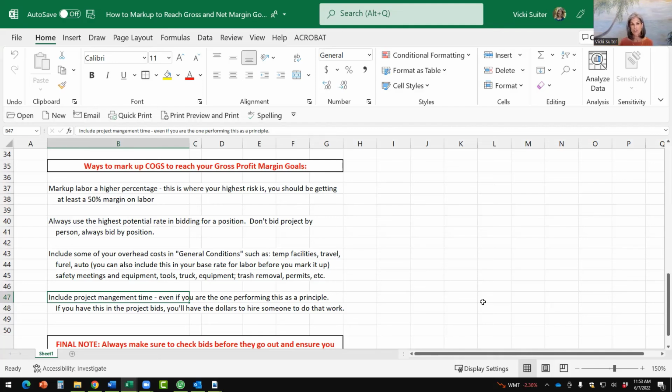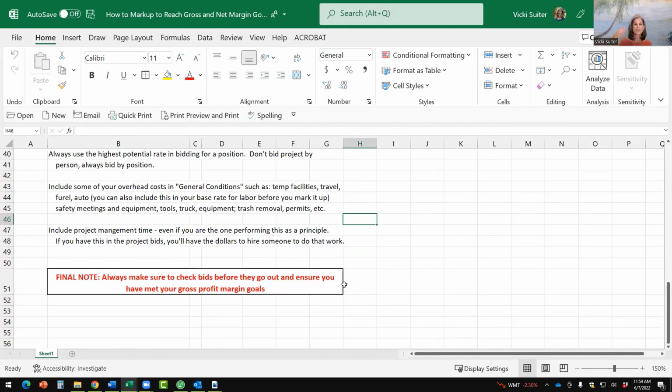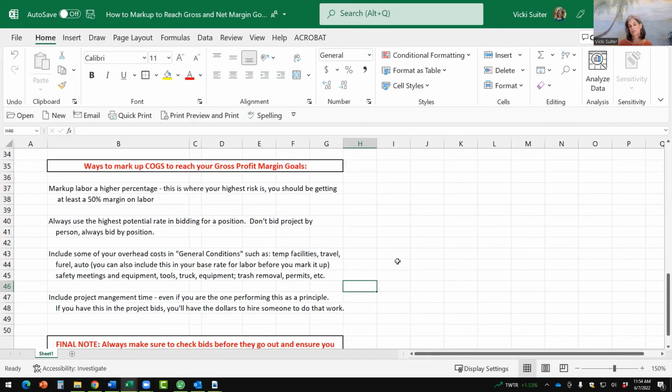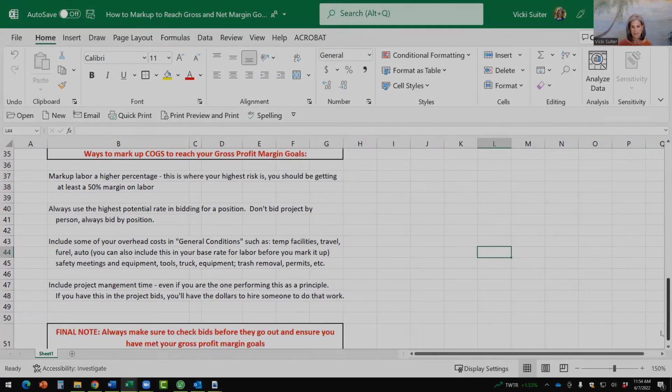And I also recommend that you job cost that time. It's the way that you can really get a more accurate picture of what it costs you to do that work. It's also a way to reduce your overhead costs so that you're not having to mark up so much for overhead. And it'll give you a better idea if you're really getting the gross profit margin or rate of return you want on your jobs. So those are just some ideas of ways that you can include in your cost of goods sold when you're bidding a project, some things that are really generally overhead costs, but you can include in general conditions.